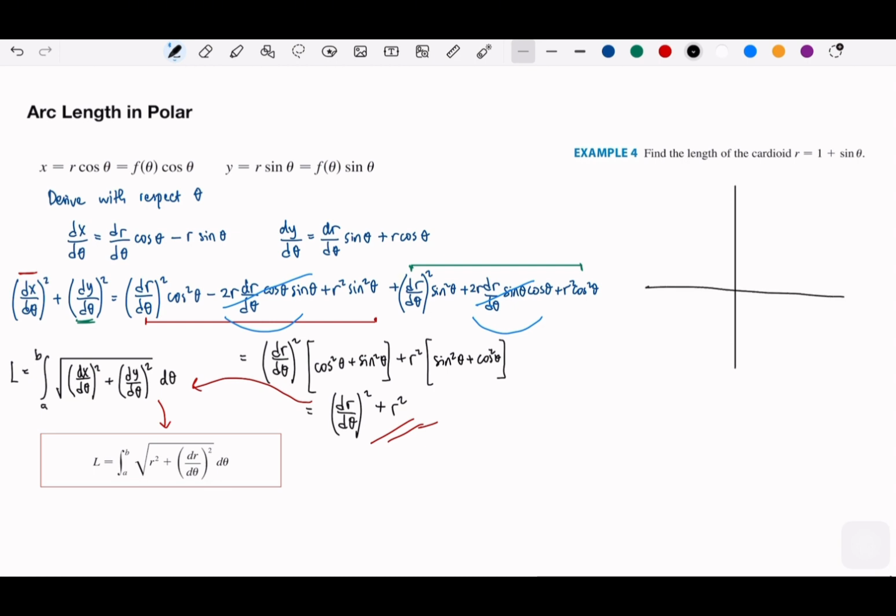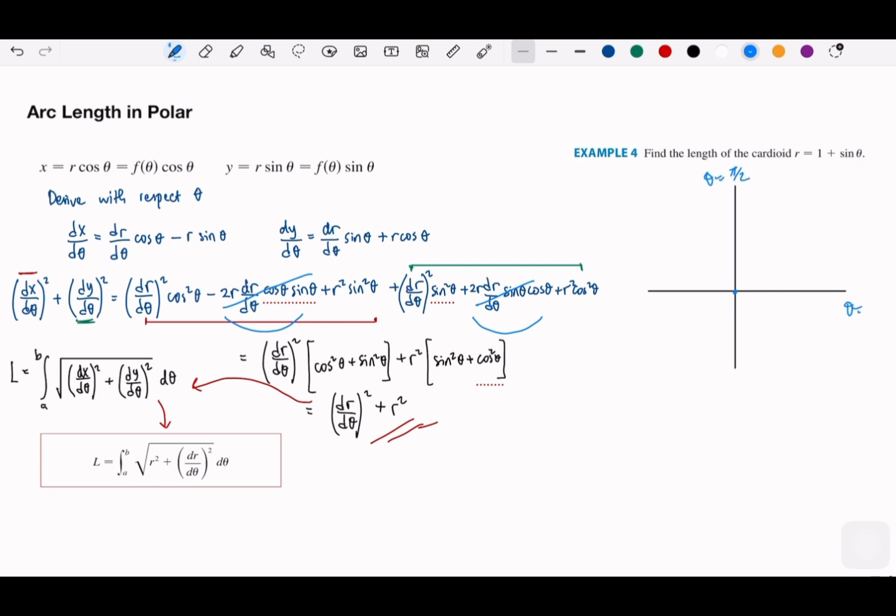But if you need to draw, then you can draw. And remember, this is not xy, this is polar. So you could imagine that r = 1 + sine theta, let's say sine theta is from -1 to 1. So the radius will be between 0 and 2. So 0 is still at the center, right? And then the maximum will be 2. So let's say 2 is going to be at pi over 2. Let's say this is pi over 2.